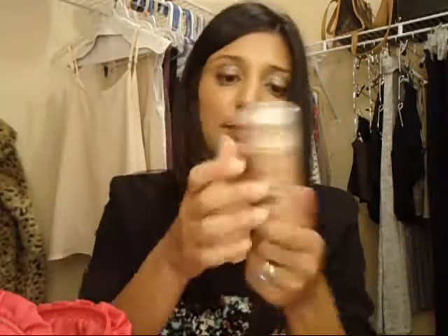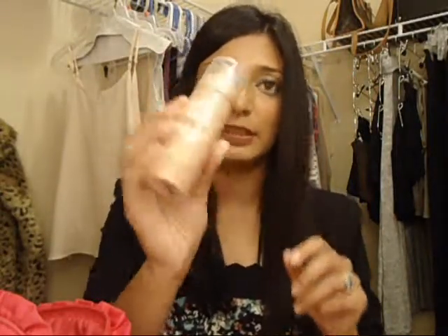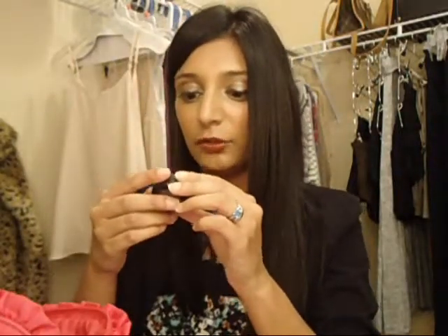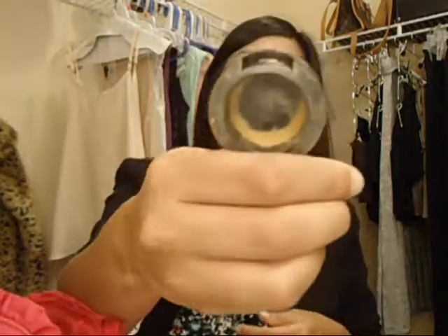I'll go through the makeup quickly. The first thing I carry is my air-infused foundation — this is Maybelline's Dream Nude Air Foam. You shake it up and it comes out like a mousse. It's super light and has SPF 16. It doesn't feel like I have anything on and it doesn't seem to melt away. For concealer, I use the MAC Studio Finish Concealer with SPF 35, in NC42. I put it under my eyes and in the corners of my nose, where I tend to burn.